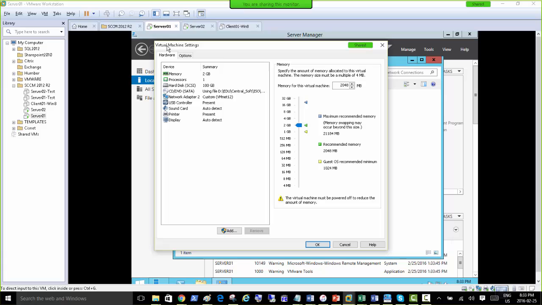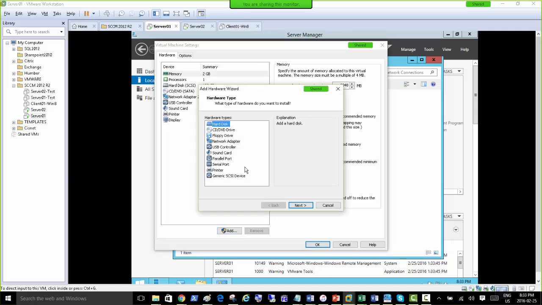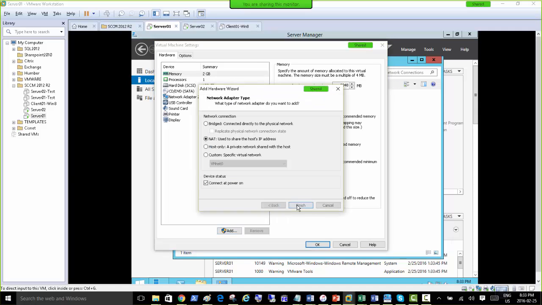Right now, what I'm doing is right click server 1, and then going for adding a new network card. I'll go to add, press yes, and then go for new network card. For the second network card, I need internet there, right? So I'm going to go for custom.